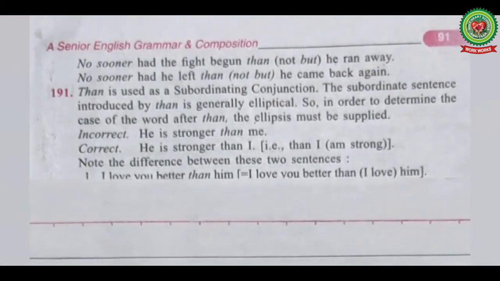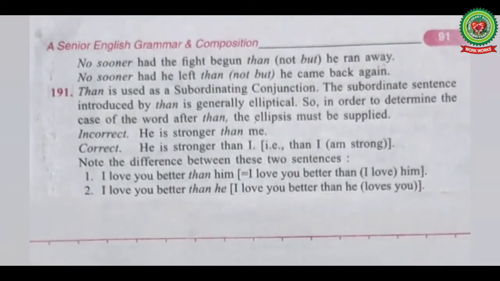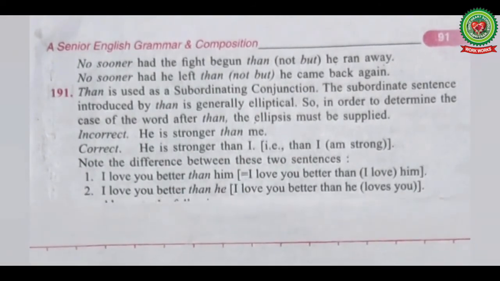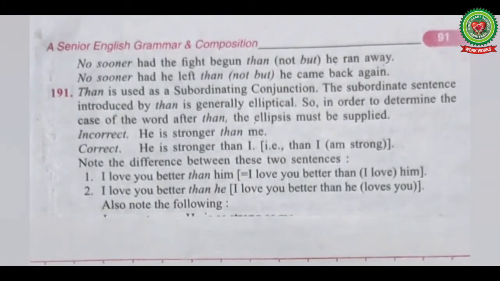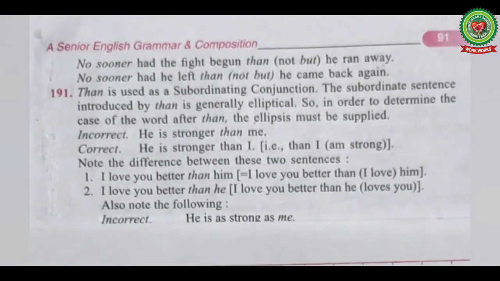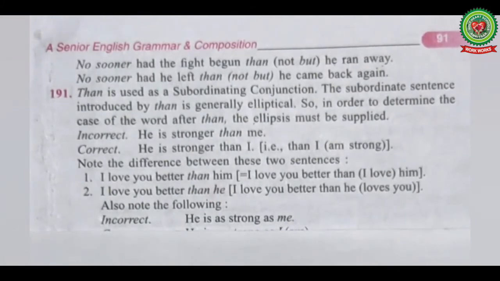See the differences between these two sentences. I love you better than him. It means I love you and I love him. But I love you better than I love him. See the next example. I love you better than he. It means I love you and he loves you. But I love you better than he loves you.